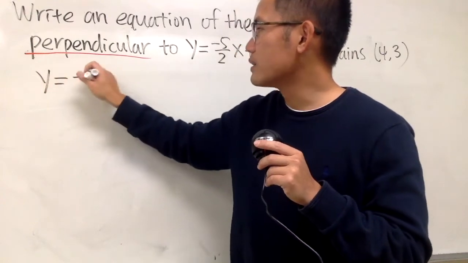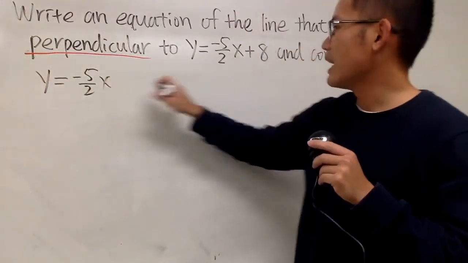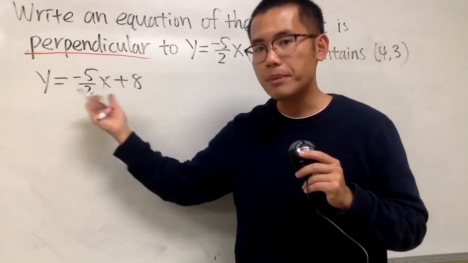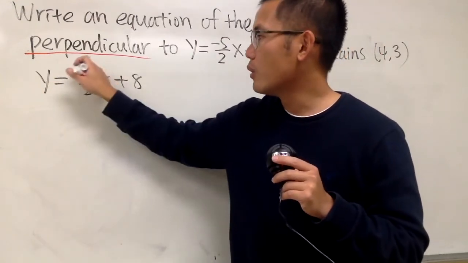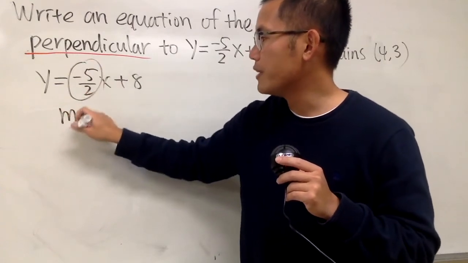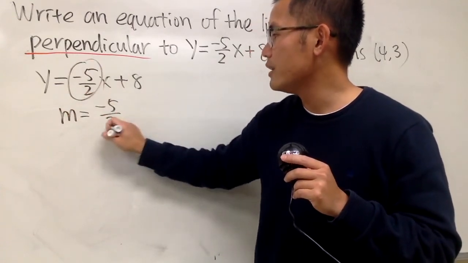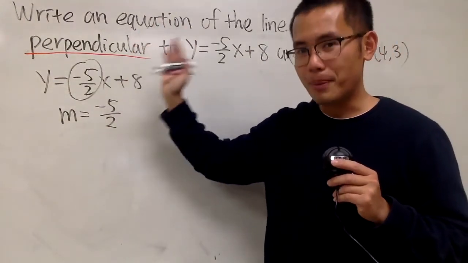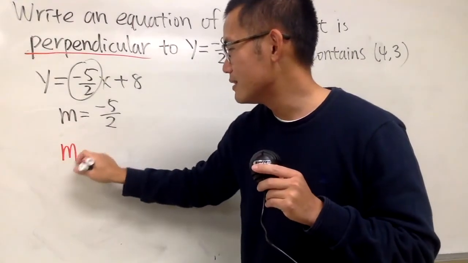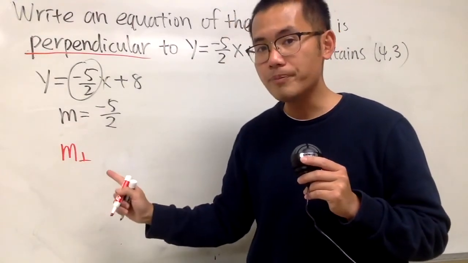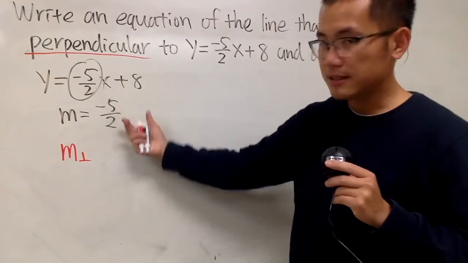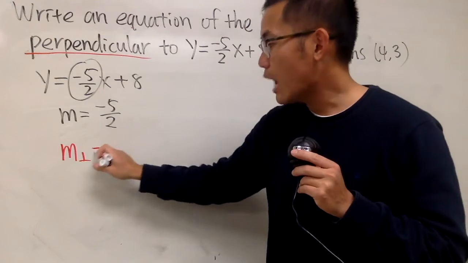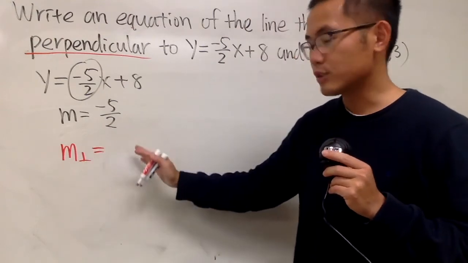Originally, we know y equals negative 5 over 2 x plus 8. And you see, this right here is in the y equals mx plus b form. So we know this right here is the slope of the original. That's very, very nice. However, don't forget to do the perpendicular slope. And to do so, this is the notation for the perpendicular slope. What we do is, we do the opposite sign. As we can see, originally here, we have negative. Now, for the perpendicular slope, it's going to be positive.